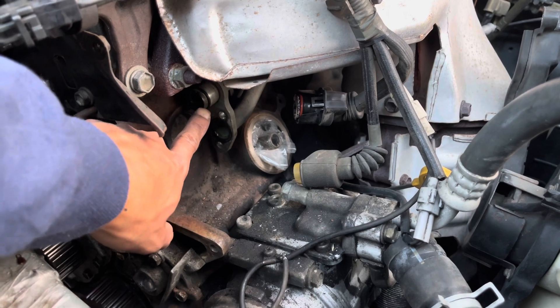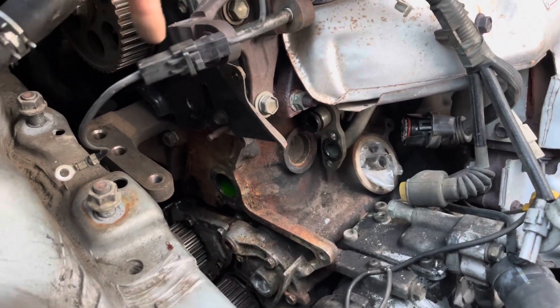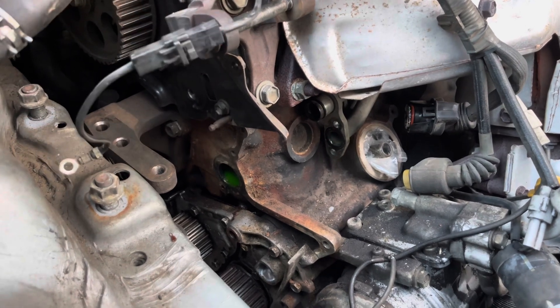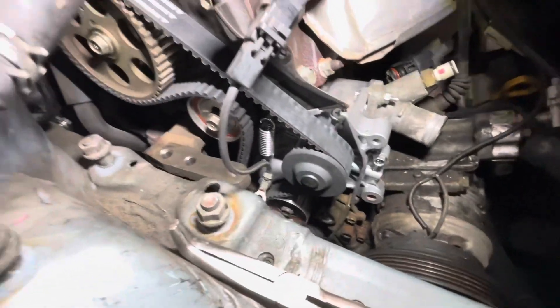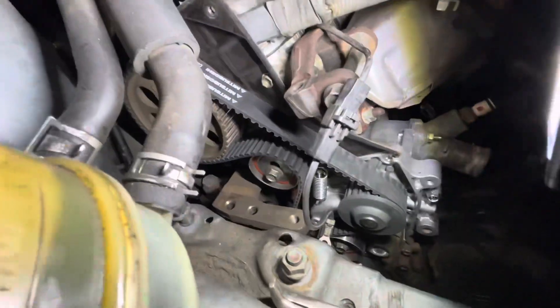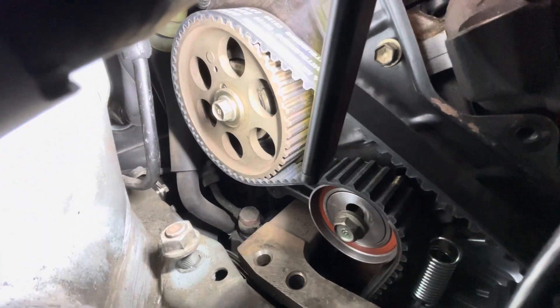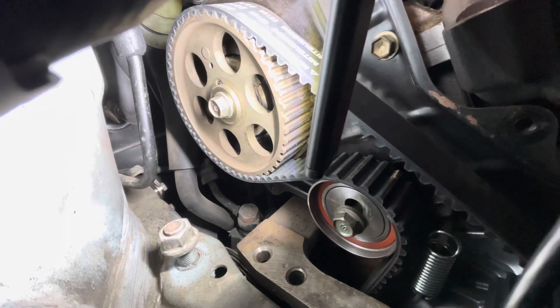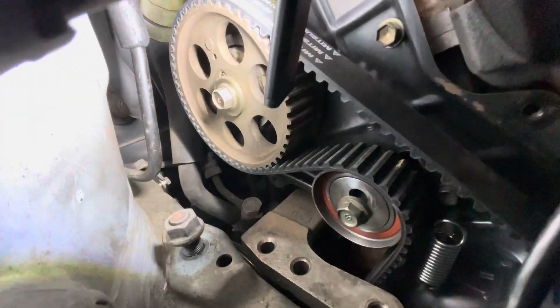Going to go ahead and replace the water pump now. Put a new O-ring on — I noticed it didn't come with the timing belt kit, though the kit does include an O-ring elsewhere and there's also a gasket. Hoping to get the water pump done tonight and finish the rest of the car tomorrow. Now finally getting to installing the timing belt tensioner. Having a little trouble getting to top dead center — you can see that small hole above the circle that you're supposed to match up with a notch behind it.